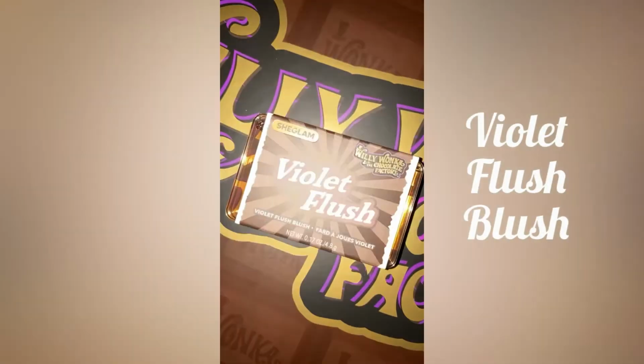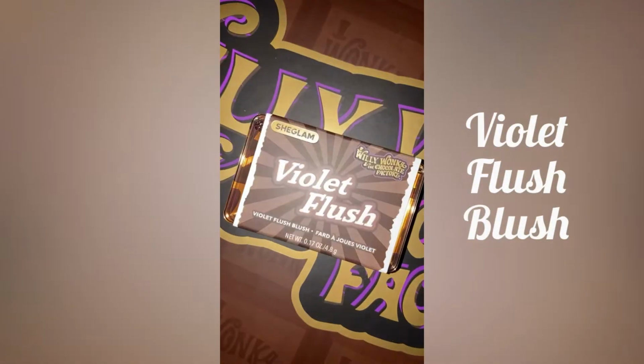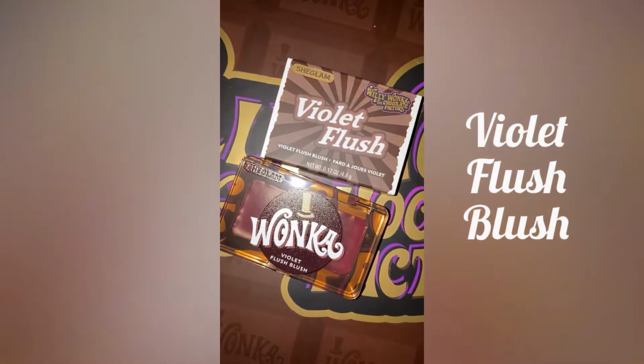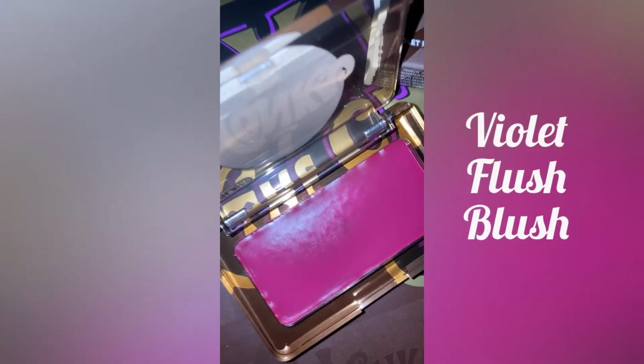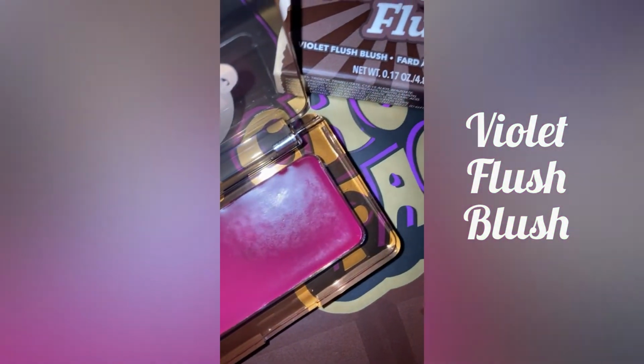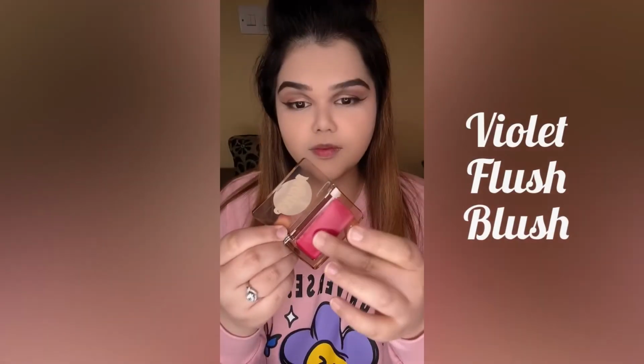So this is the blush from the collection. It's Violet Flush blush. As you all know, in the movie Willy Wonka there is a character Violet, so it's inspired by her. As you can see, the color of this is purple, kind of like a berry type, and it also smells really like a berry.